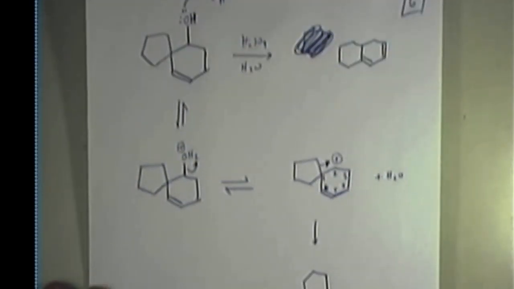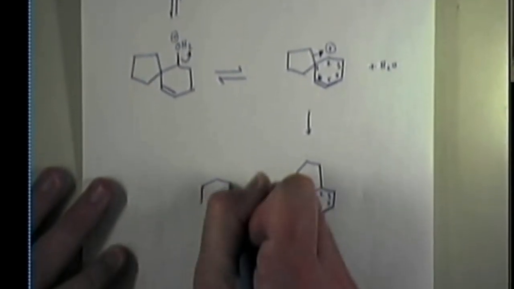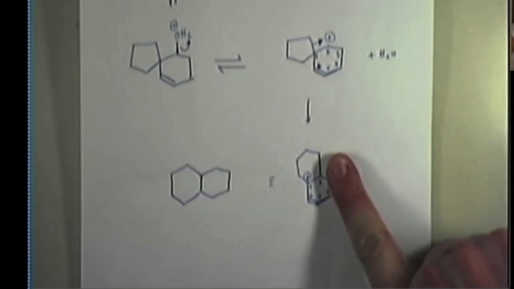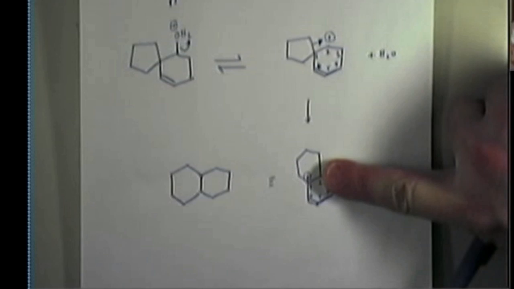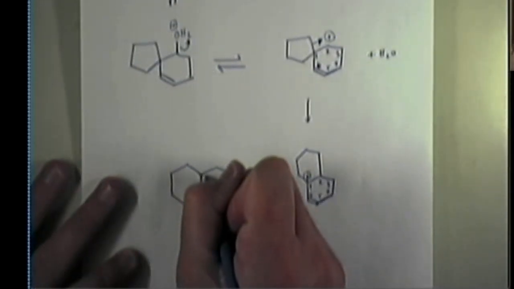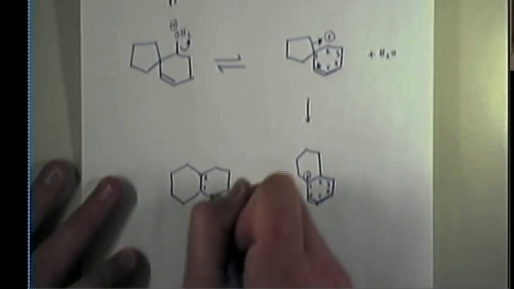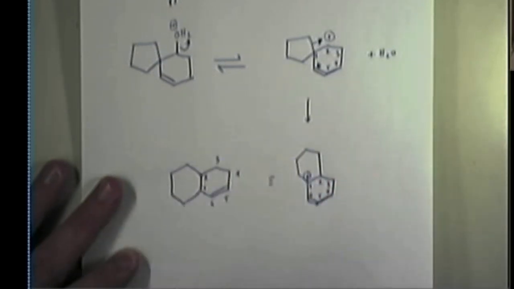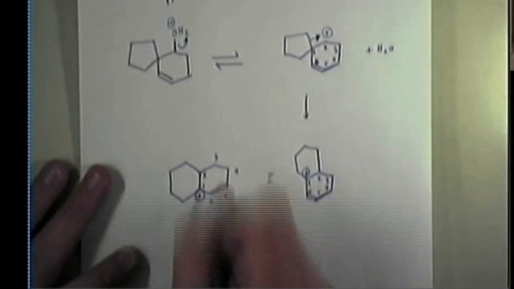Okay? So if you're okay with this, I'm going to redraw this so that it looks more... I mean, you can see that if I take this and I just rotate it this way. I've got 2, 1, 6, 5, 4, 3. And then I've got a positive charge on carbon 1.